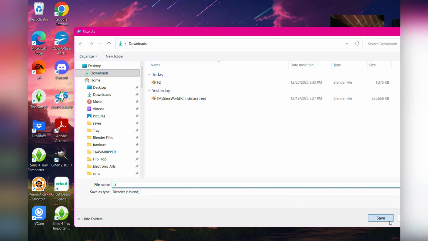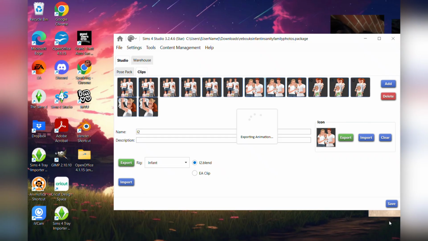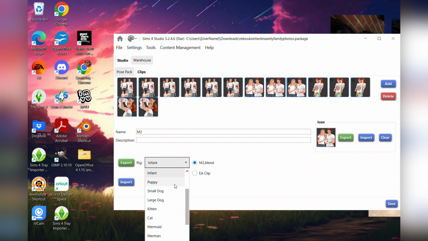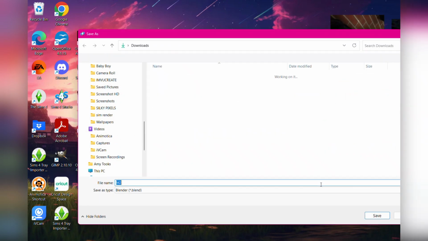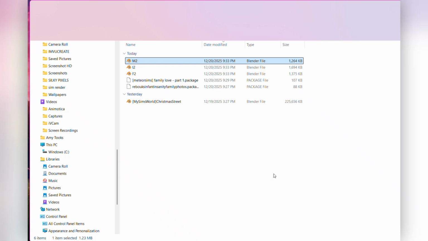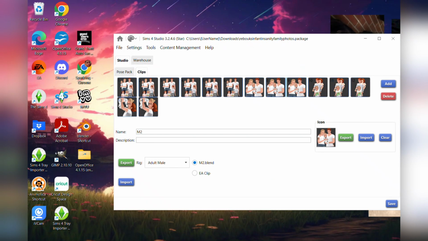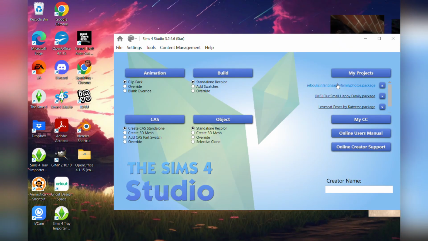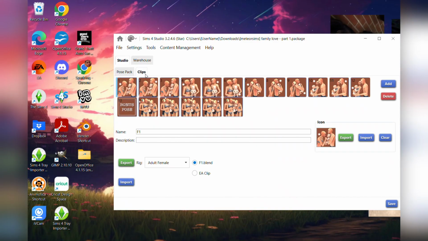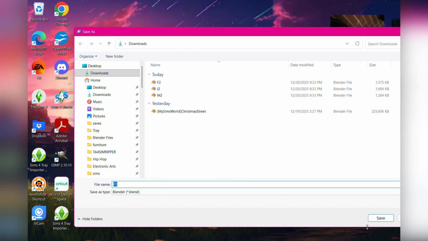I'm just downloading the Blender version of the poses for the infant and the dad, and like I said before, I'm changing the rig with each one that I download. So now I'm changing it back to adult male, and I'm downloading the one that says M2, and I'm saving it. And when you download these with the rig, you want to make sure the rig is proper, because I did it and I made a mistake, and the kids looked like noodles. I don't know why when CMs glitch, their arms and stuff just stretch out. It looked weird, but yeah, you want to make sure you're using the correct rig when you export it. And it may take a little longer, but I promise it's worth it.